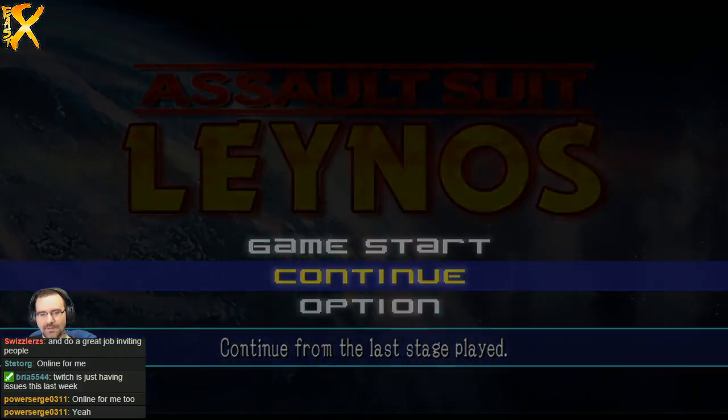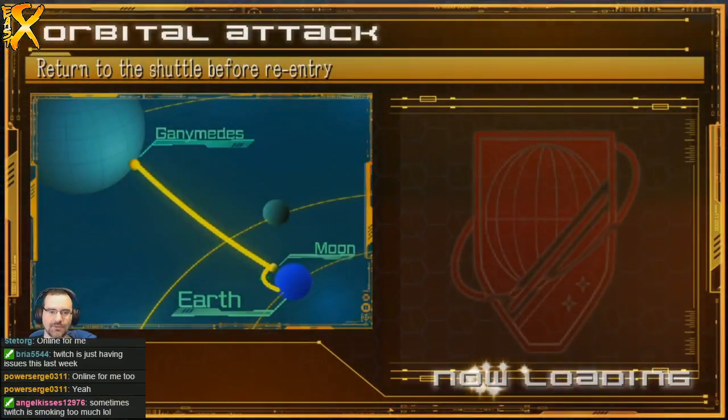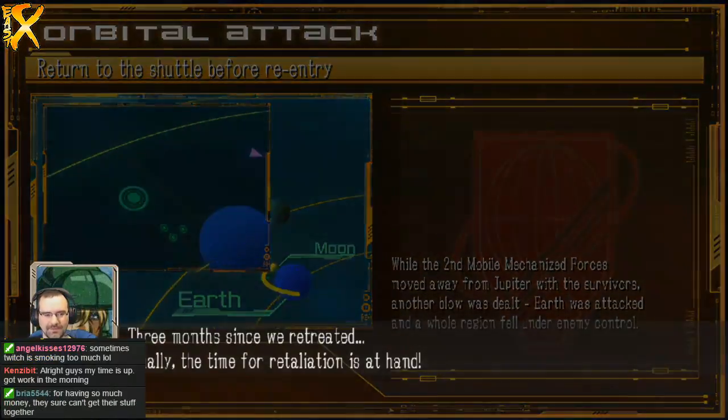Continue. All right. Real quick, let's try to go to that. Return to the shuttle before re-entry. I thought it was supposed to fight the bad guys.